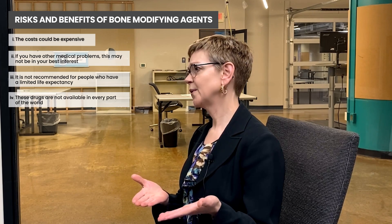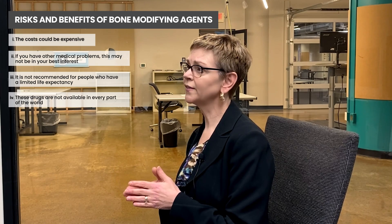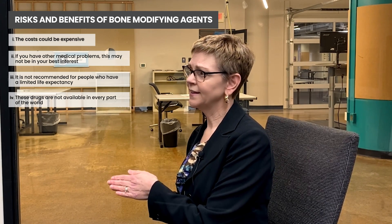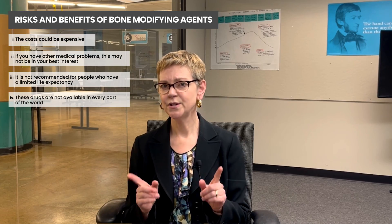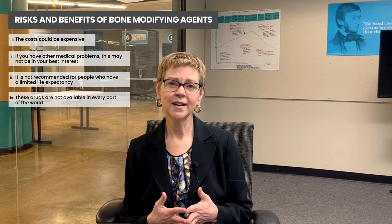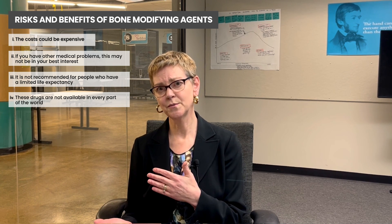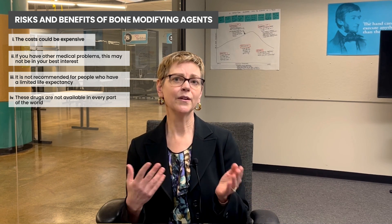What's new about this is that we hadn't really had compelling evidence that there was a reduction in risk of the breast cancer coming back, and that evidence is more pronounced now. Again, small benefit. I do have to tell you that even people sitting on the advisory panel have mixed feelings about using these medications, because we're not sure of the extent of the benefit or if the downsides outweigh those benefits.